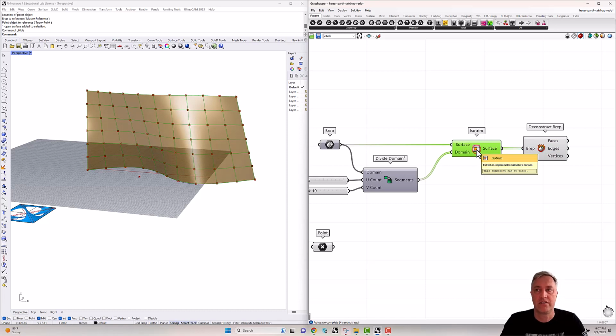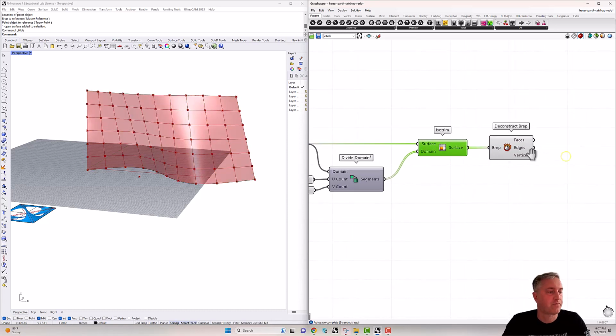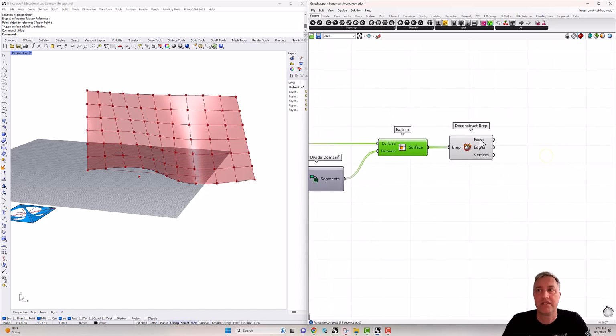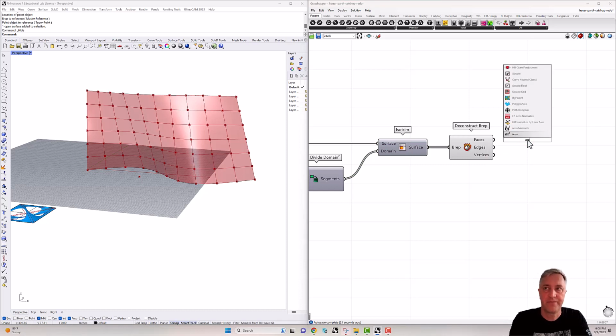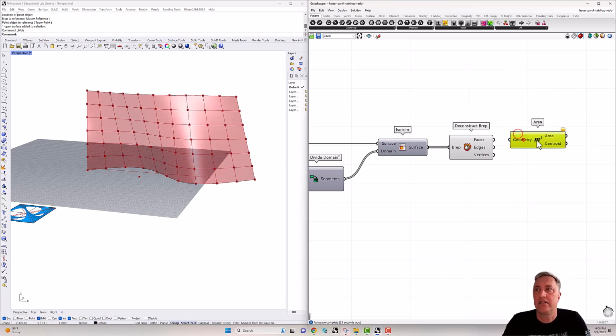As we do that, we can always hide our isotrim surface. And what's also nice with this, given these faces, I can get the centroid of each.